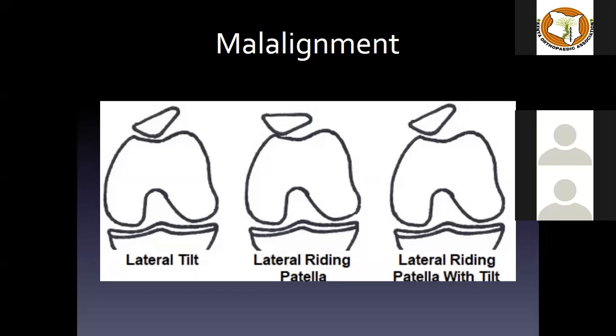And obviously, the other question you must consider is whether they have come in on the back of a history of something like a patella dislocation, where they have abnormal alignment, and in the course of the dislocation, they have then damaged cartilage, and that's why they're now having symptoms, whereas before they had pre-existing problems that were not particularly symptomatic.